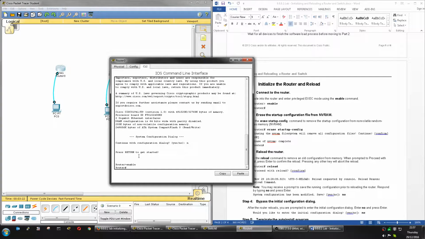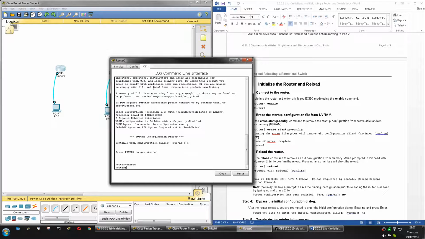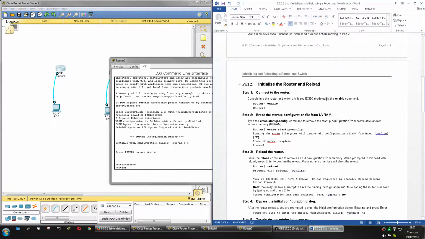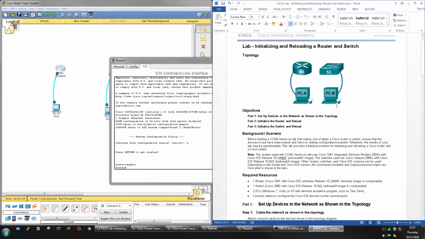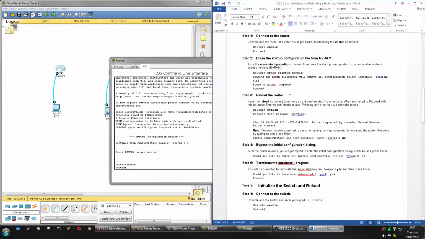And if I issued the command reload right now without copying it, that would be lost once the device reboots, as once it starts up, it only pulls the startup config. So that's generally the idea behind this lab, just so the person becomes familiar with that.